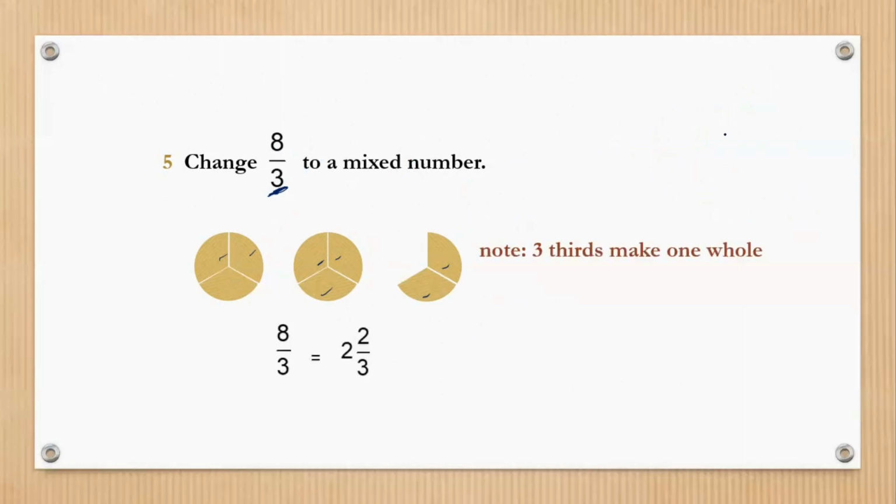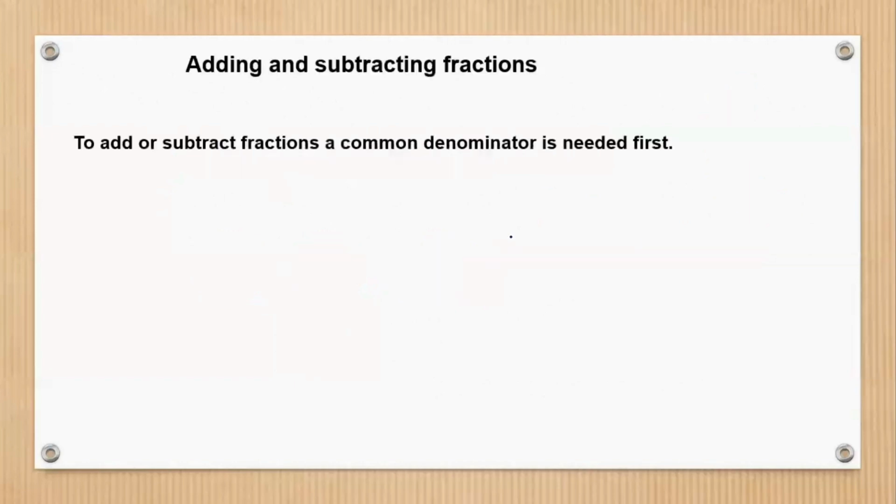The same can be done again by dividing. So you get 8 divided by 3, 3 2s are 6, and we get the remainder 2. So this is how Q R upon D works, where Q is the quotient, R is the remainder, and this is the divisor. So this is how 8 by 3 is 2 and 2 by 3.